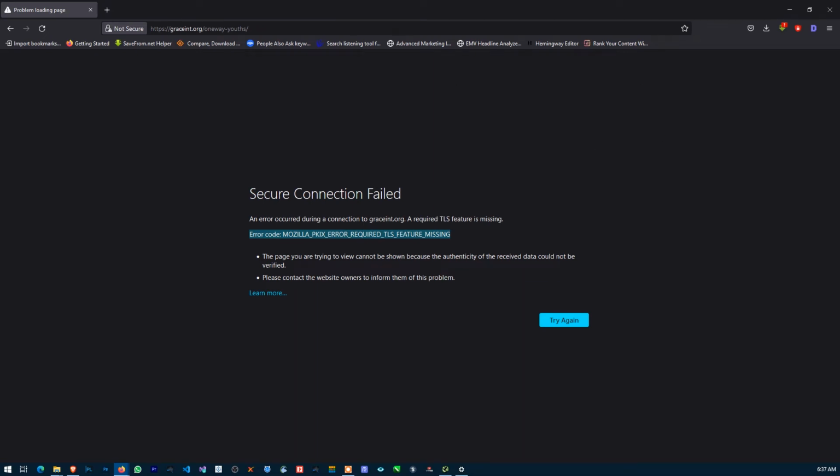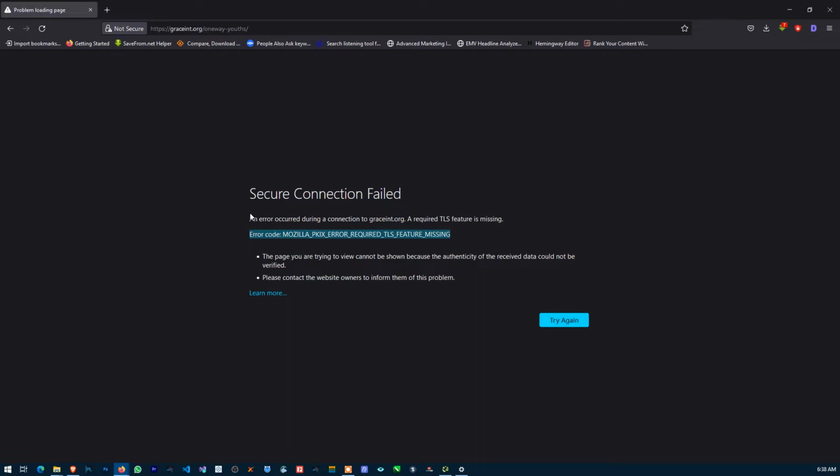But I, on the other hand, have done some research, and I came across this article, a short fix for this provided by Really Simple SSL.